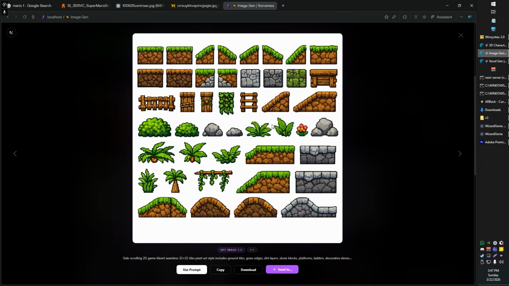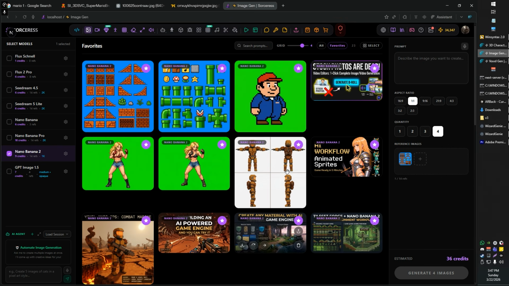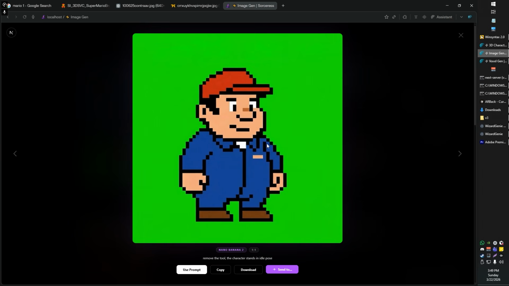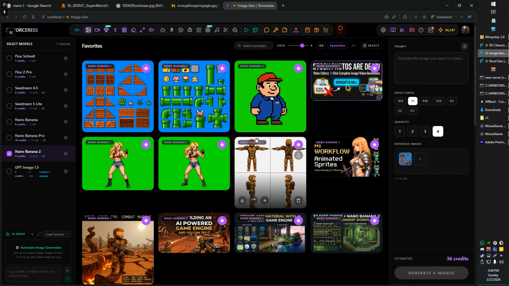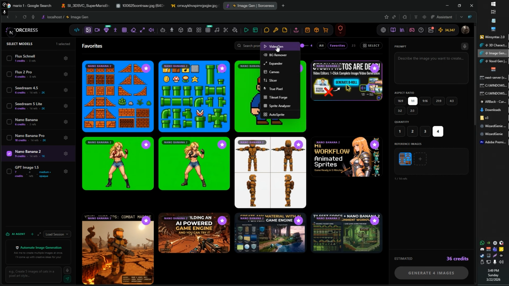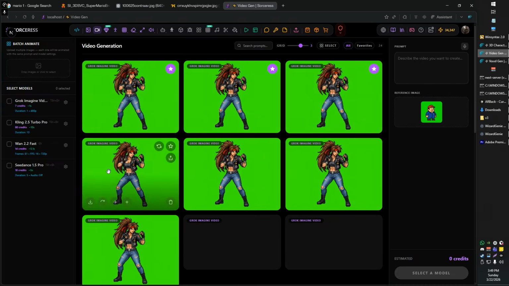So here's another example of coming up with a tile set using similar prompting, Nano Banana 2. Actually, this was GPT Image 1.5. But the point is, using the correct prompts, you can get some great tile sets that will work together quite seamlessly. So let's start out with the fun part, and I think that's going to be creating our character. So I've got our Wario, no, not Wario, our Barrio character, yes, and I'm going to send him on over to my favorite AI image generation environment, that is the video generation tool in the Sorceress game creation suite, but of course you can use any video generator for this part.